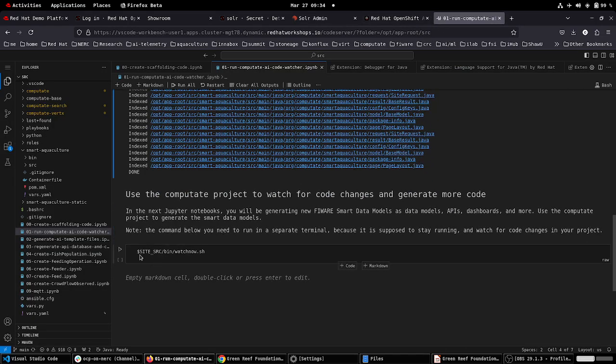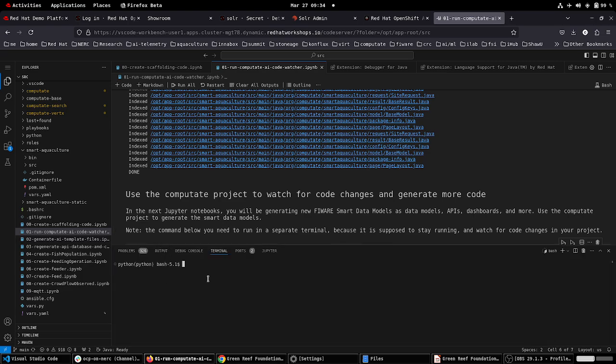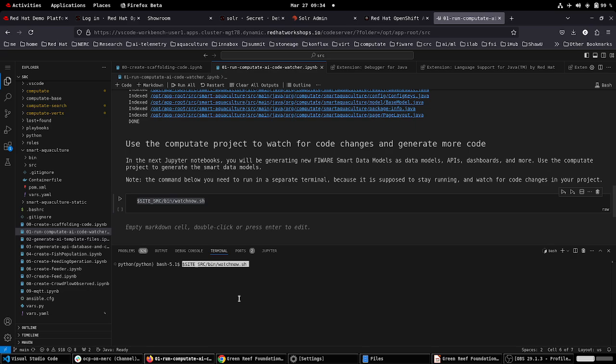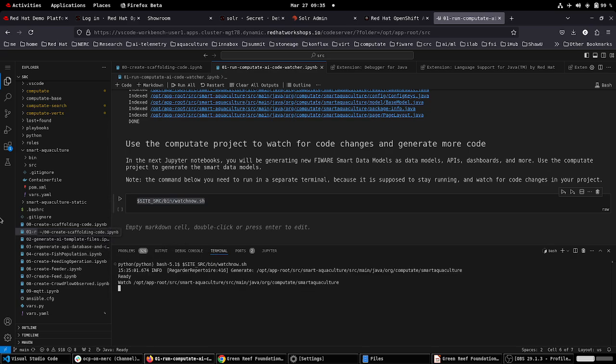I'm going to continue, and we're going to use this command to watch our code for changes. So if I open a new terminal, I can paste this command here, watch now, and it's going to wait to detect any code changes. So it's ready and watching.